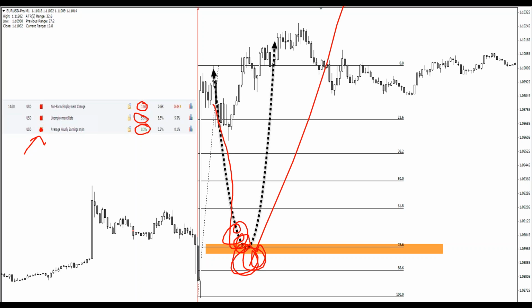Mario is saying, avoid slippage and high spread. You will not usually see high spread after NFP. It might be that when news is released, spreads can be widened, but on other markets' platforms, what I saw is that spreads are not widened when news is released. So that is why you can actually wait on the 1 minute for the retracement to form. When the retracement forms, you wait for the setup. You wait for either 78.6 or 88.6 if it happens. If it doesn't happen, you don't trade it.